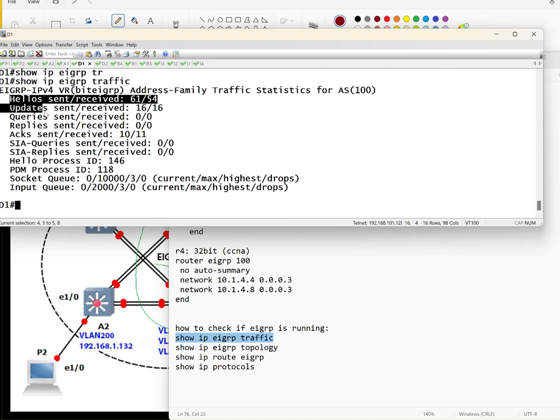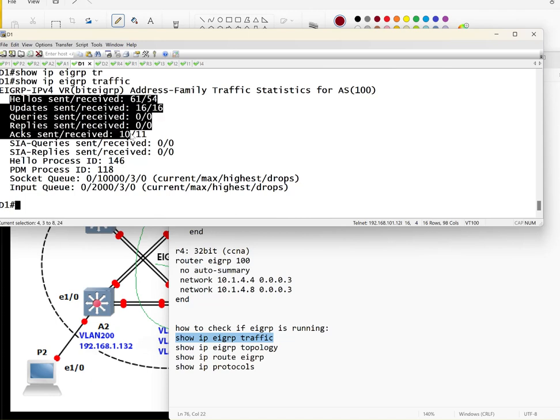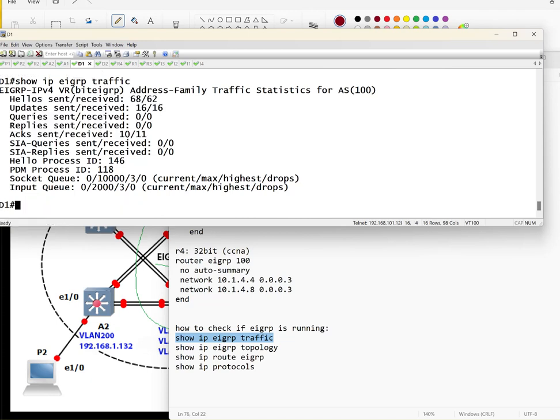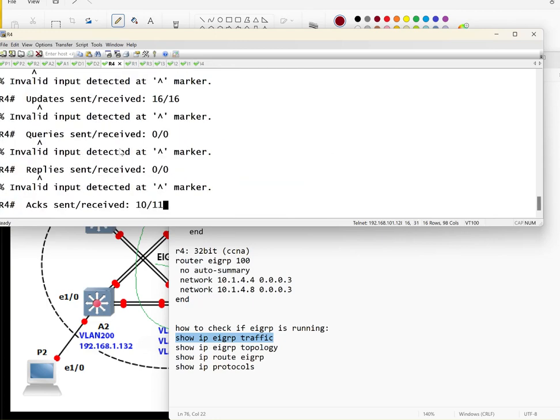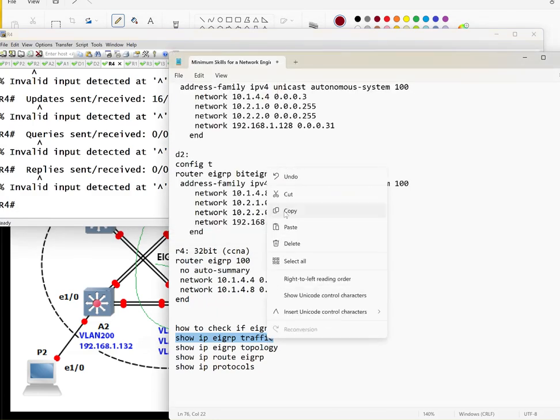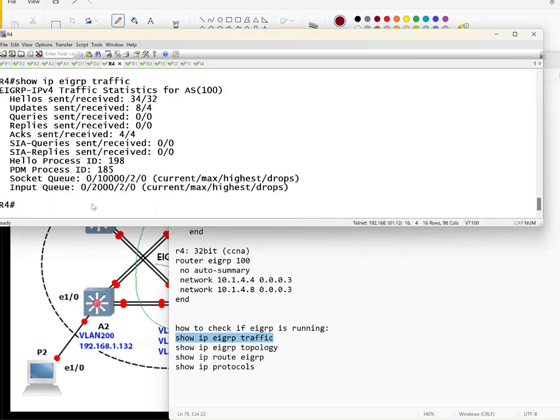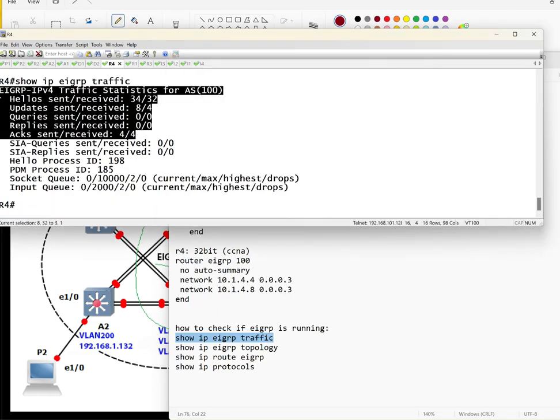So when you talk of EIGRP, it usually refers to this one. Okay, these values increase in time. So notice they are growing in value. If you see these packets, although it will not come out on the exam, it's good to know for a job interview. So the thing to know is they are sending and receiving packets.